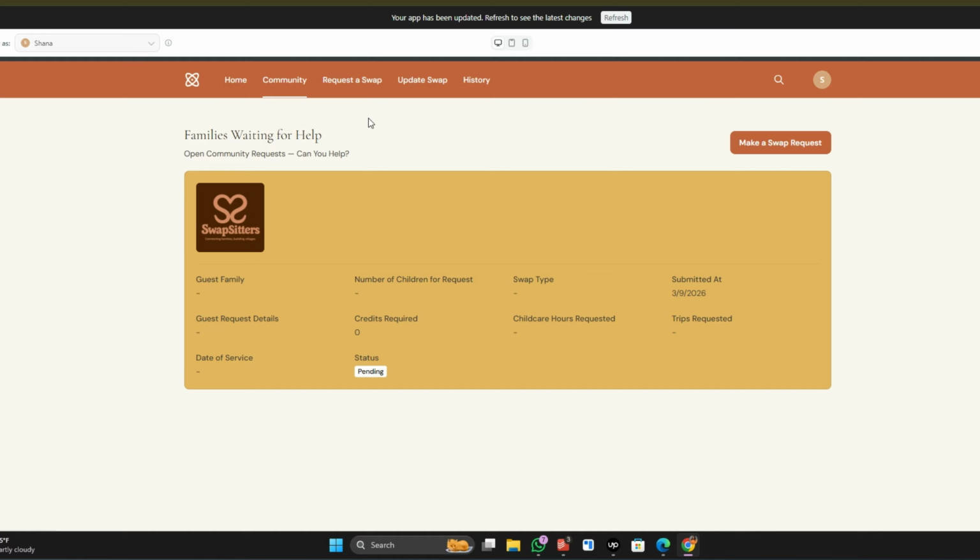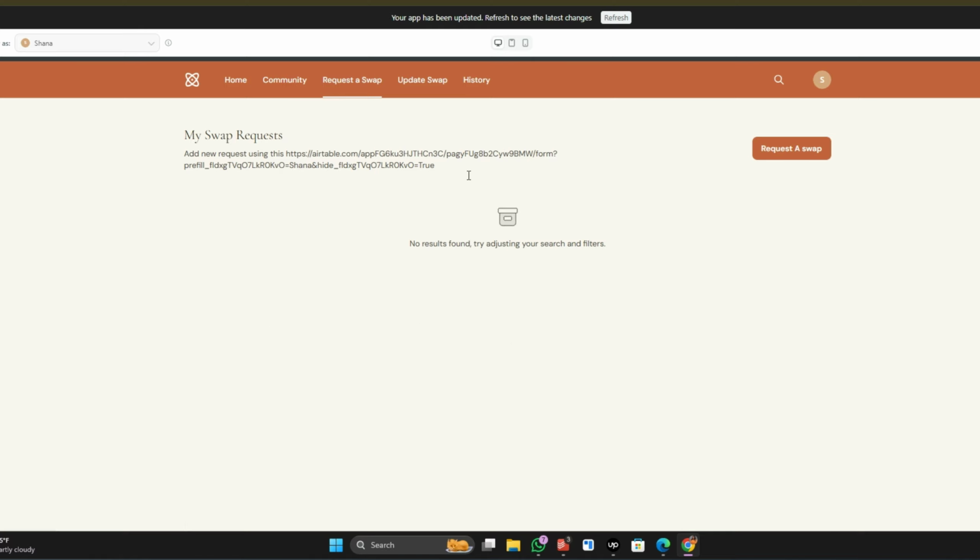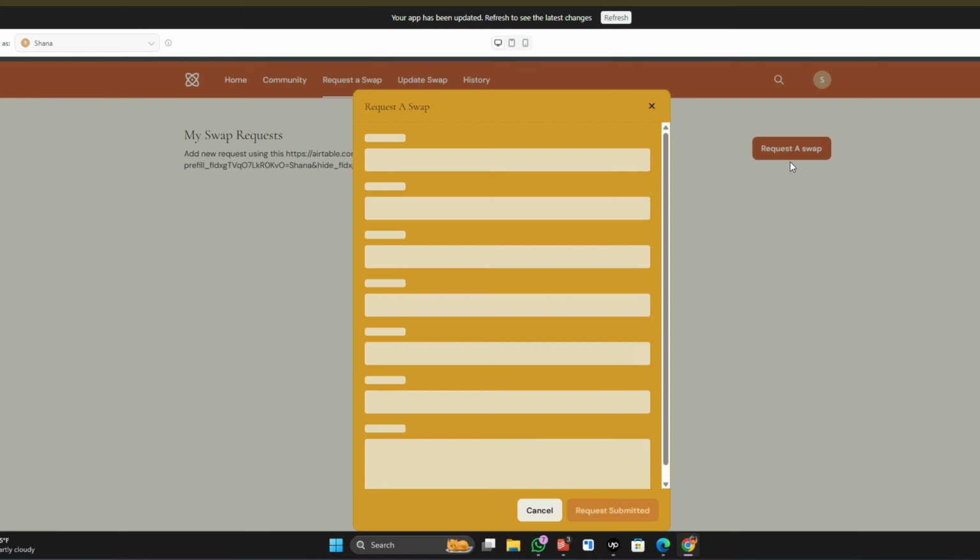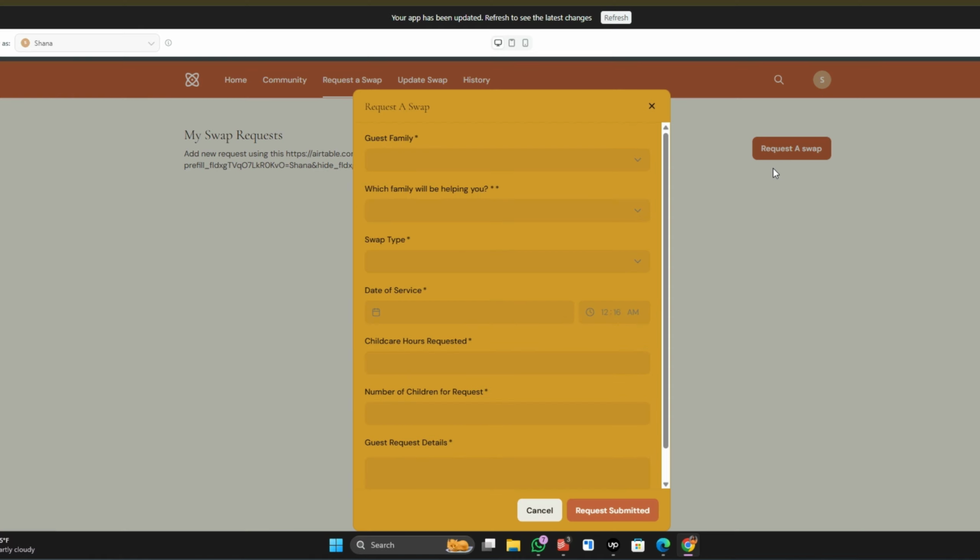Then we have request a swap. This is where a family makes a request. I used the create a record button on Softr, which I feel is one of the best updates they have had recently.